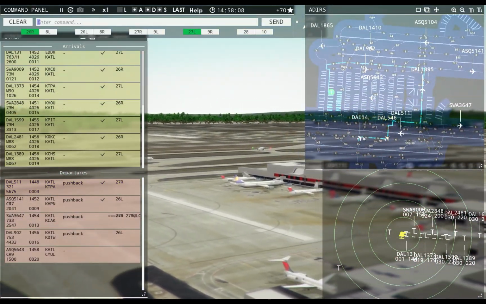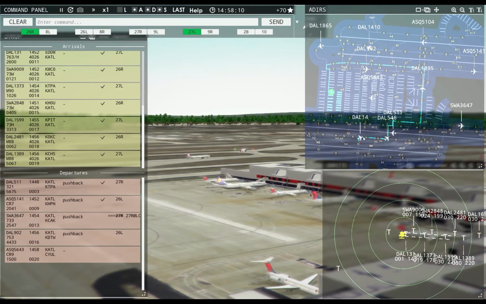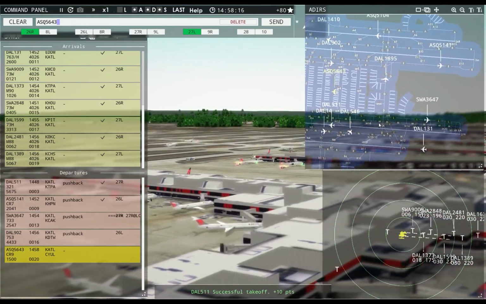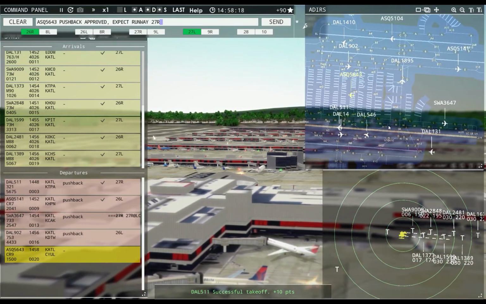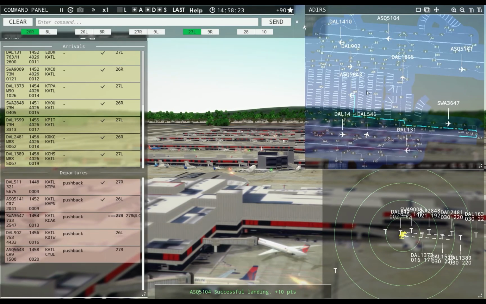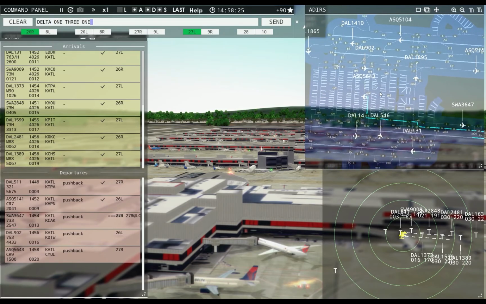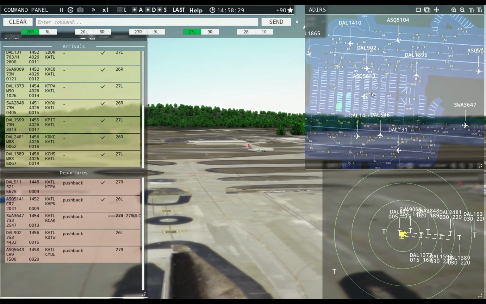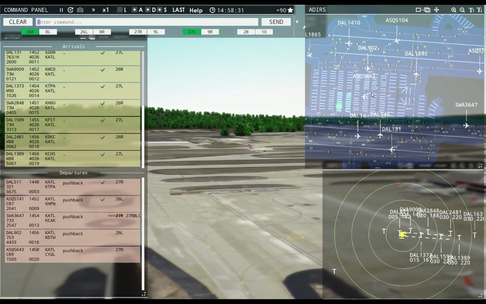Tower, AC 5643 requesting push and start. Continue taxi Delta 546. AC 5643, pushback approved, expect runway 27 right. Ground, runway 27 right, pushback approved AC 5643. Delta 131, taxi to apron via Lima Delta Echo. Taxi to apron via Lima Delta Echo Delta 131.